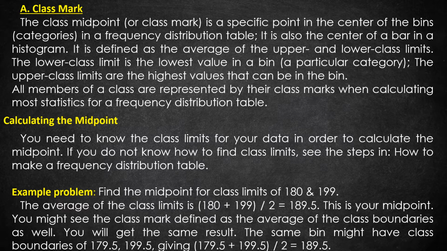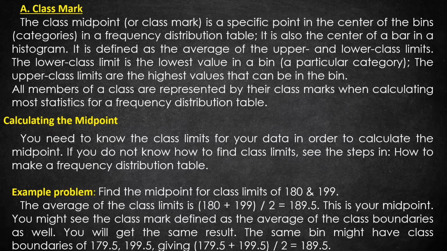Okay, so how about class marks? The class midpoint, or class mark, is a specific point in the center of the bins or categories in a frequency distribution table. It is also the center of a bar in a histogram. It is defined as the average of the upper and lower class limits.